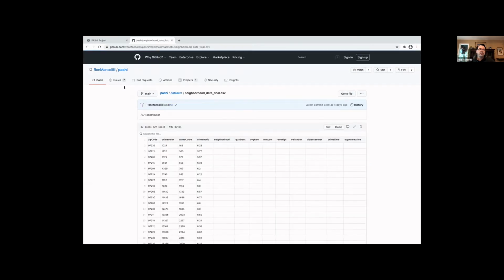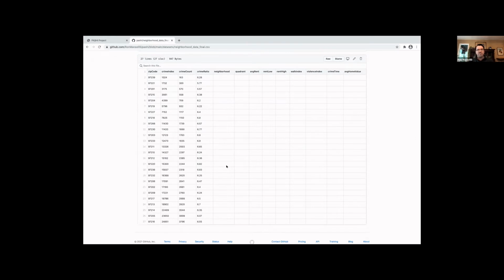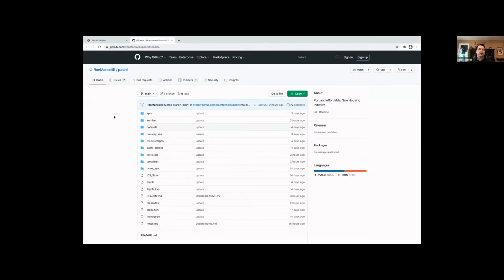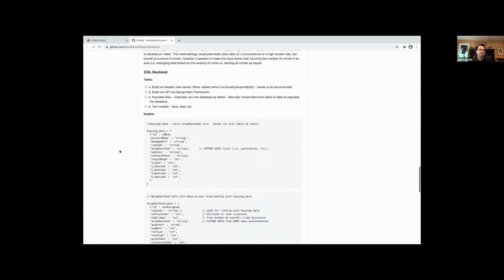And this is the neighborhood data. From almost 50,000 lines, this is what I basically got out of the crime data. This is the crime index and the number of crimes that actually occur based off of the zip code. Eventually I'd like to break this out and use neighborhoods or quadrants, so northwest, southeast, stuff like that. Okay, I think that's all I got. I can take any questions.